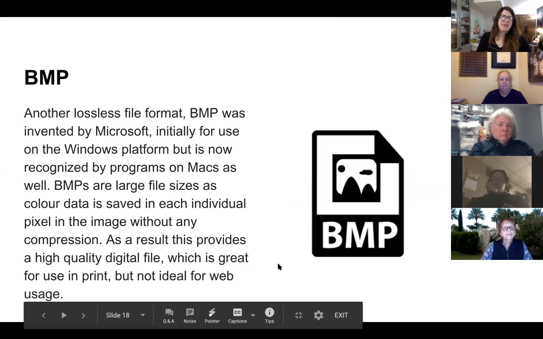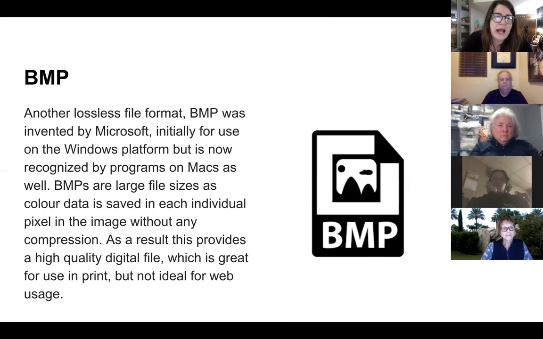All right, the BMP file. This is one that you might come across in a photo, perhaps. This is typically, I feel like, a file I used to come across more than I do now. It's a Microsoft platform, like for Windows, but Macs have since picked up the capability to recognize them. But back when, you couldn't open these on a Mac. So it was a Windows thing.